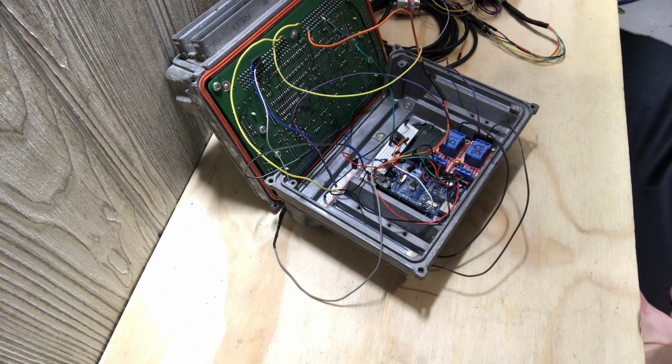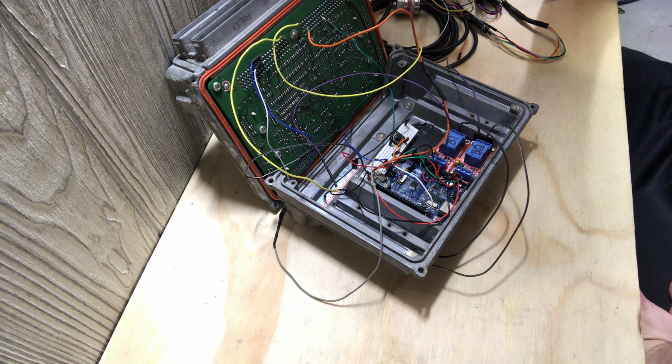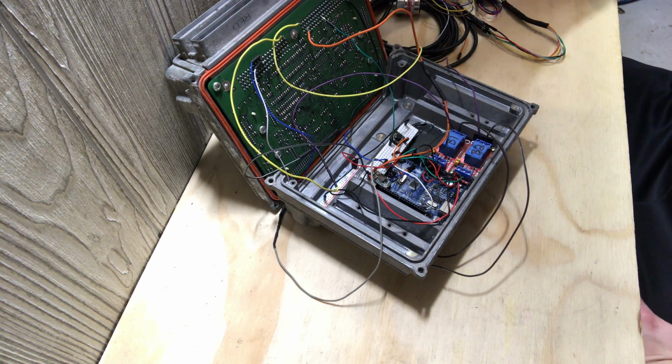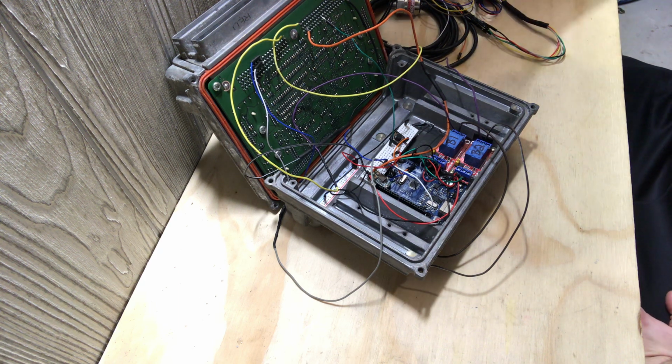So what I want to do is explain my ideas and what I'd like to do with this project. This is a P01. This is from '99 to '02 LS trucks and cars. It's pretty much the big ECU before they went to the P59, the 1 meg units, not 1K, 1 meg units. They were 512K in these ones. But I want to just ramble and spit out what I'm thinking of doing with this.